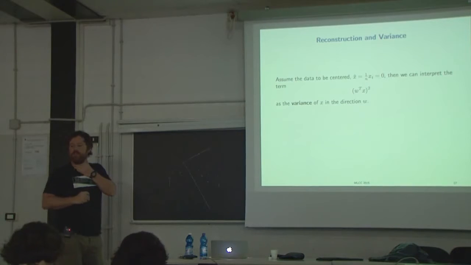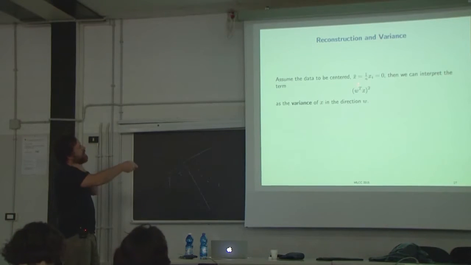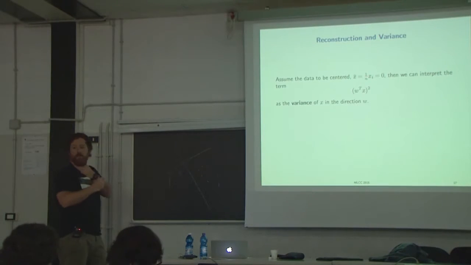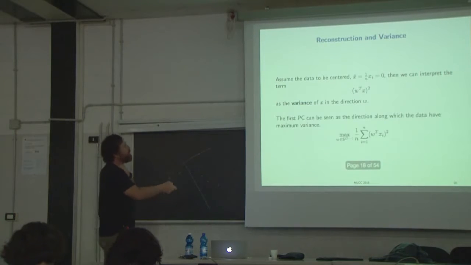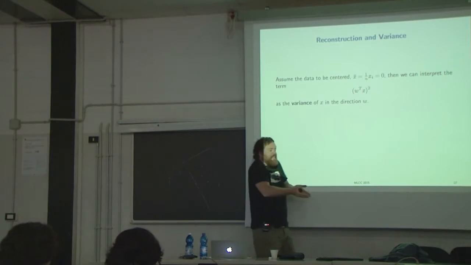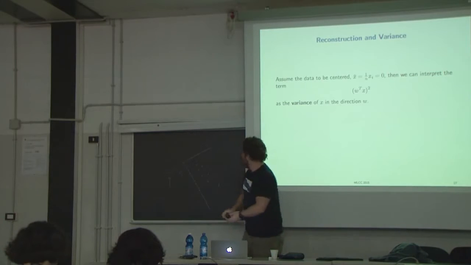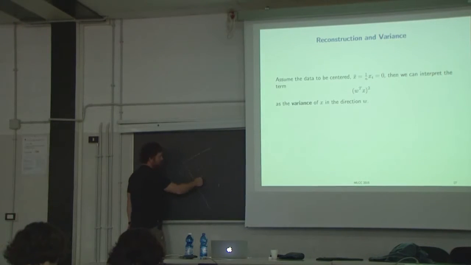Assume for a minute, just to make the connection clear, that the mean, sorry, there is a sum missing here. So take your input points, sum them up, and divide by their cardinality. That's the center of mass. That's the mean of your set. Assume for a minute, just for the sake of simplicity, that that is 0. Then when you look at this, it is exactly the mean. In which sense? So this is 0. You project it, and you still get 0.